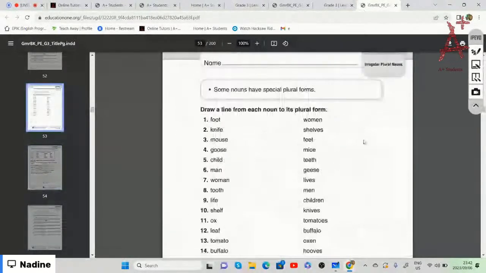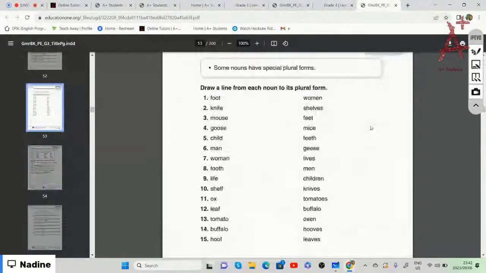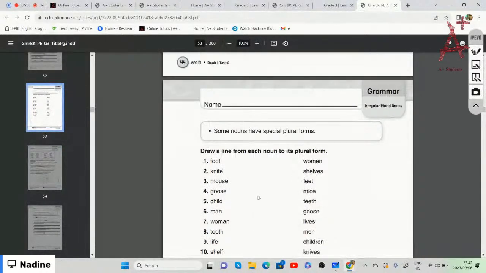We are going to do the activity on pages 45 and 46 about plural forms.